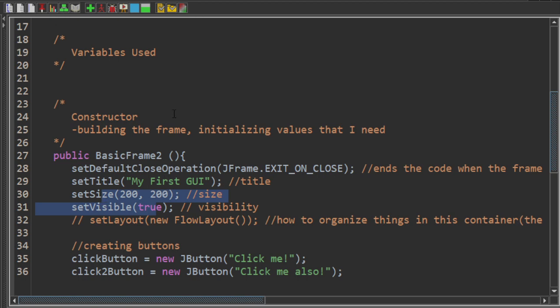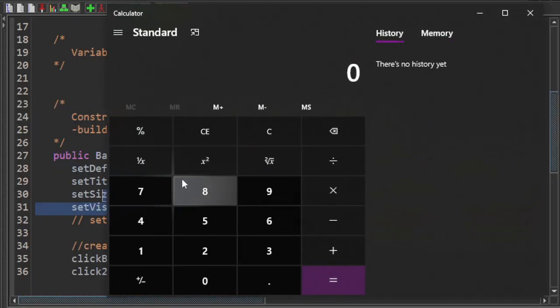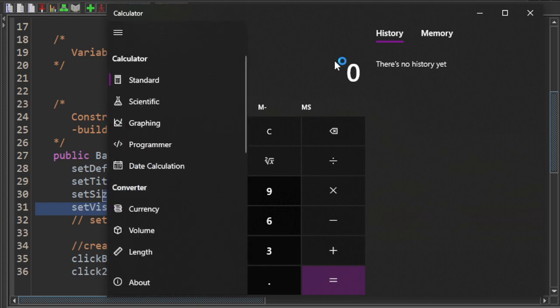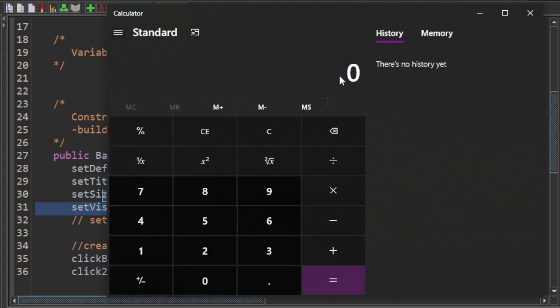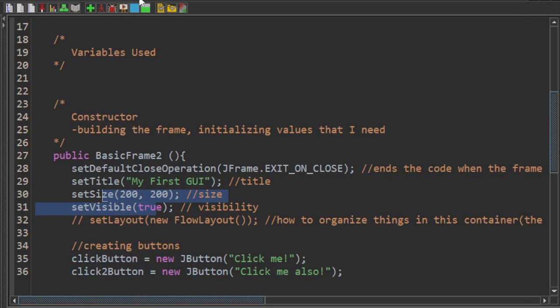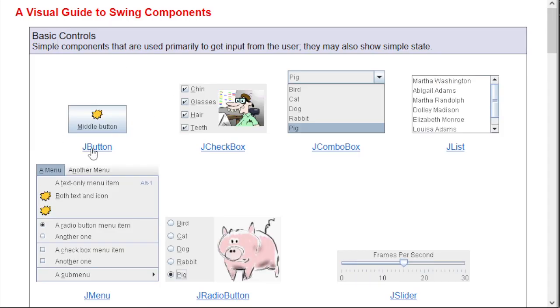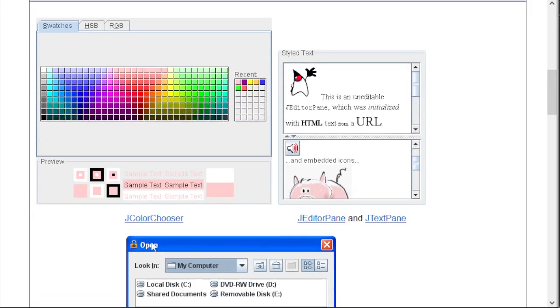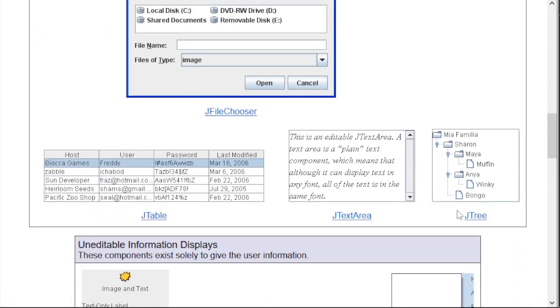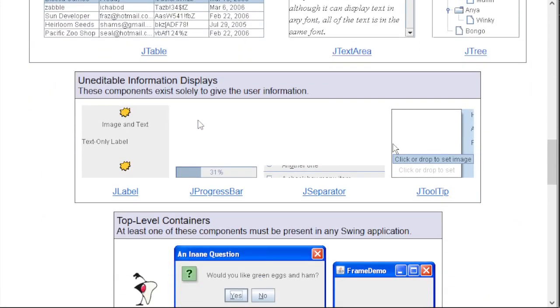So components. There are various different kinds of components, things you can put onto your screen. An example would be buttons, labels, menus, or even text boxes. I'm not going to teach you all of them. There's this website. It's going to be on the PowerPoint that's in the class website. It will show you a lot of different components that are available, whether it's buttons, checkboxes. It'll talk about different things you can use, like color chooser, JFile chooser. And for all of these, there are probably YouTube tutorials out there.